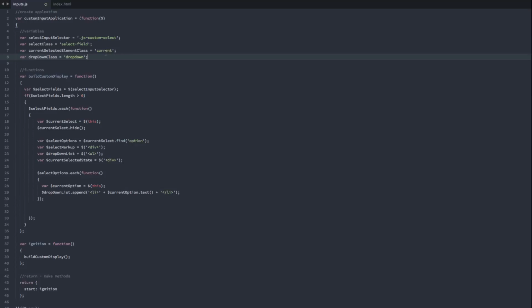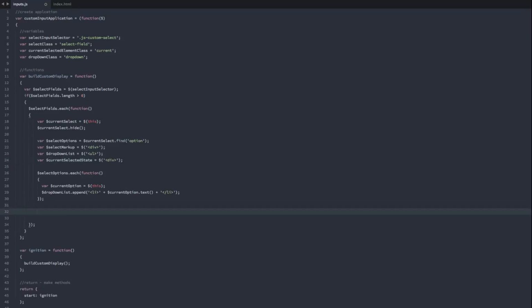Okay, so this means that basically what we're going to do is we're going to add the classes to the select markup, drop down list and current selected state, so that when we come across to styling it, probably in part 3, it'll be really easy because we just have classes to target.